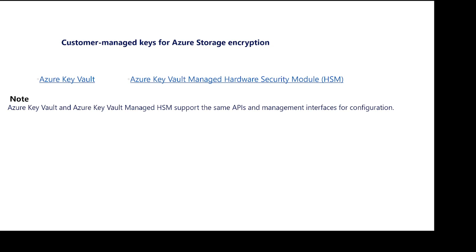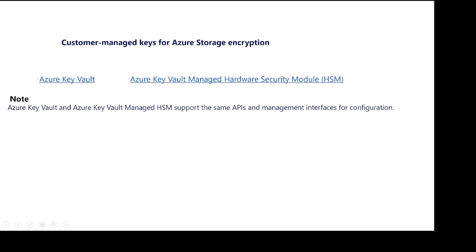For this situation, we have two choices, or we can use them together. We can use Azure Key Vault and Azure Key Vault managed hardware security module, as I mentioned here. It's called HSM. I'll just drop one note here: both Azure Key Vault and Azure Key Vault managed hardware security module HSM support the same API and the management interface for configuration. So we have three things here.